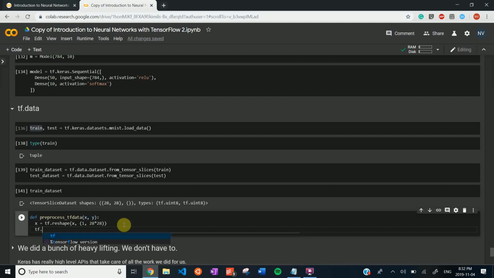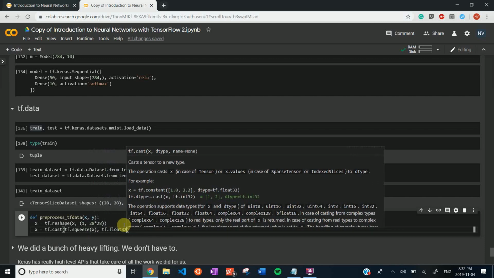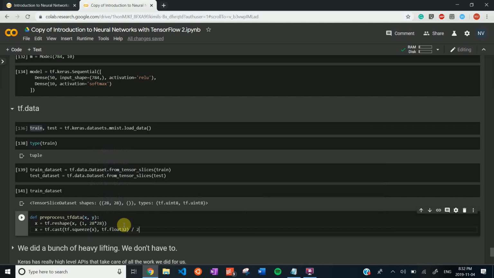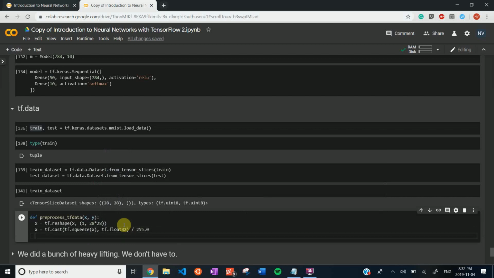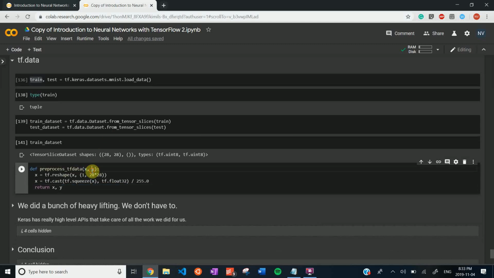Once again, we are going to cast it. I'm also doing a tf.squeeze here. Don't worry about exactly what this does, we could talk about it afterward. It's not particularly important. And then we can also do the divided by 255. And I'm going to not do the 1 hot encoding for y, and I'll explain why a little bit later. So this is the same preprocessing steps that we did before, where we're reshaping our x, casting it to the correct type and scaling it down again.